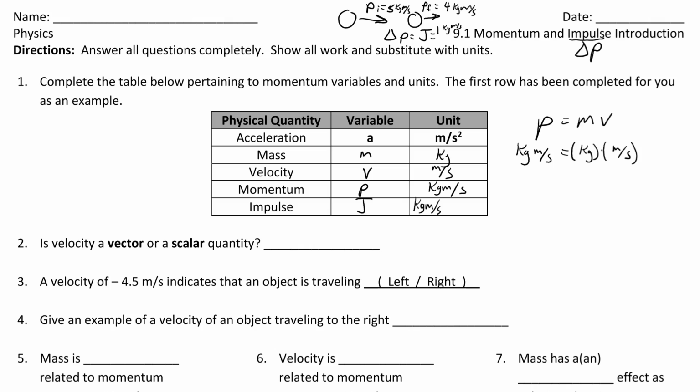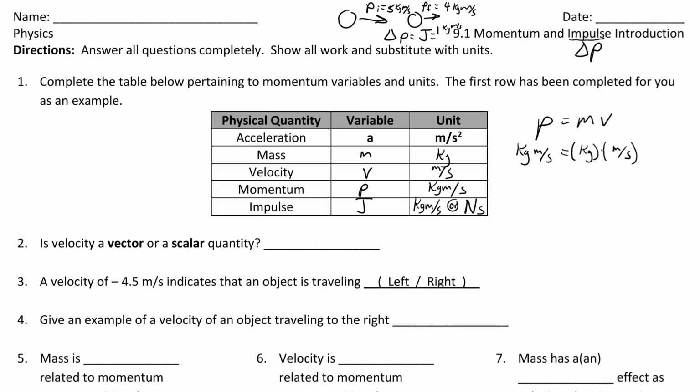Again, it's just the change. How much did your momentum change by? It changed by this many kilogram meters per second. Alternatively, and we'll talk about this more in the next homework, you could also use units of a Newton times a second, a Newton second. You don't necessarily have to put the dot, so you could do like this or that.